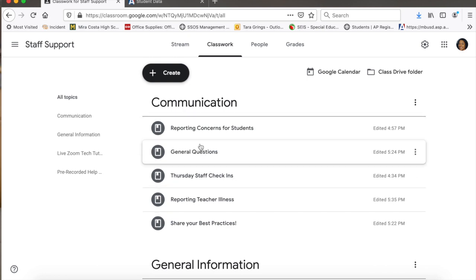I certainly don't want little emails slipping through the cracks if you're concerned about students that are missing, or if there's really pertinent information that needs to get out to us. I'm hoping that this will help us get that information more efficiently and more quickly. So more to come in our next department meeting on Monday. We will go over this again, but I did want to introduce it to you and just let you play around with it and familiarize yourself with it.